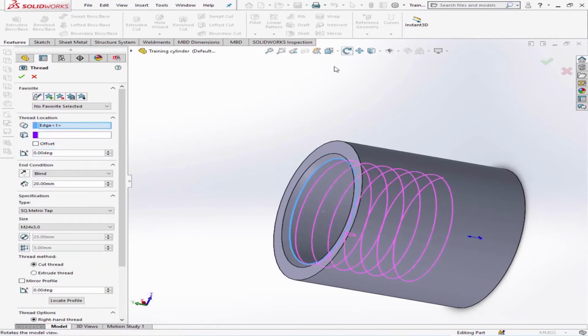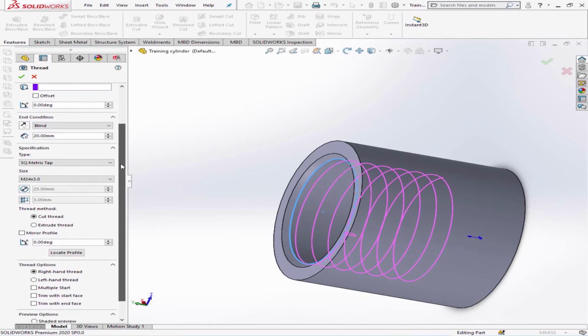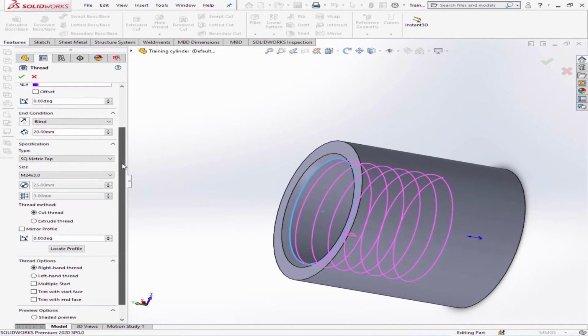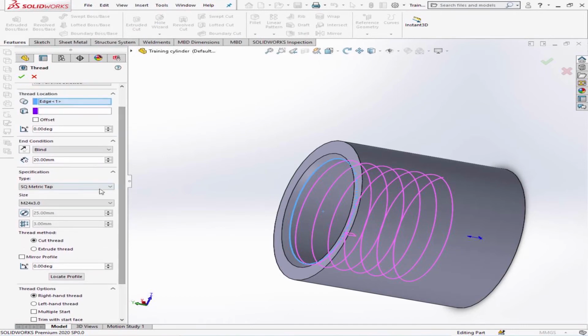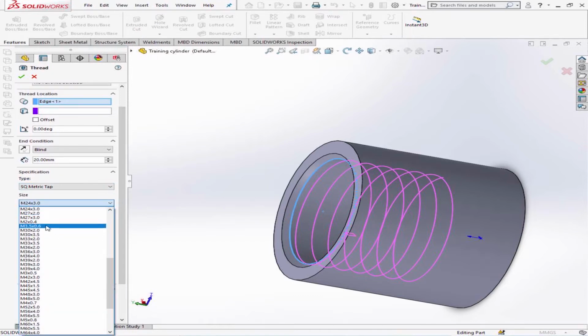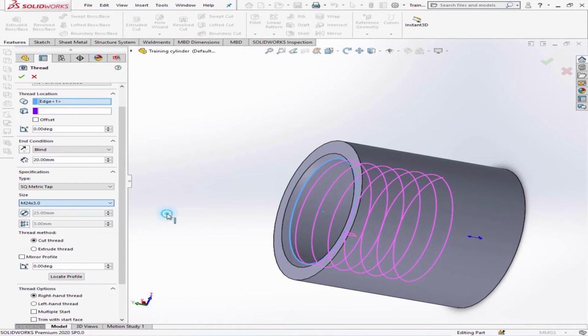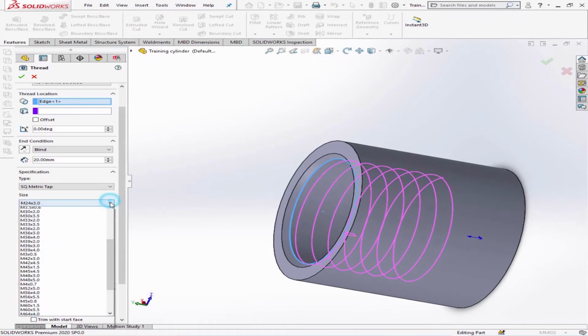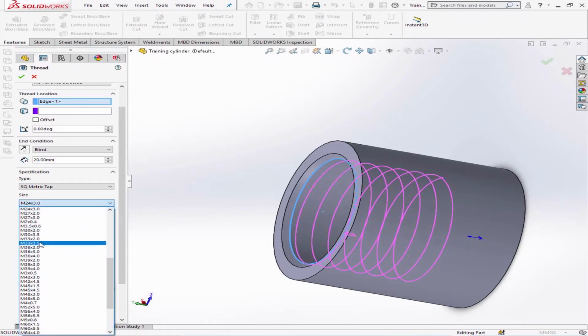Then maybe I can make it blind so that it doesn't have to go to the end. Then our thread tool is already there, and you can choose any of them as per your liking. Okay, our diameter there is about 33, so it's slightly smaller, so let's go to maybe this one.